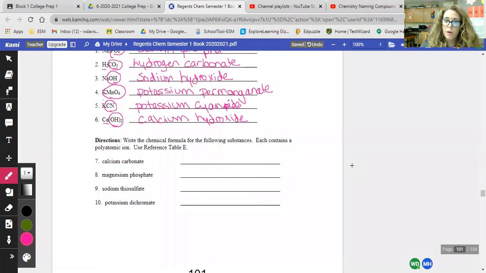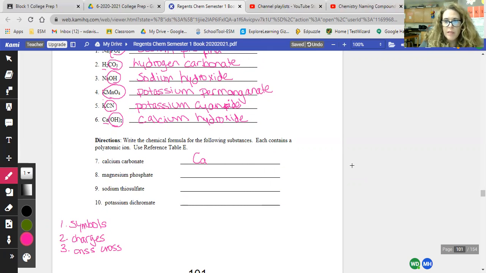All right, so now we're going to do the formulas, and we're going to have to use table E. Remember, the first thing you do when you write a formula is translate our words into symbols, using table E, table S, and the periodic table. The next thing you need to do is grab the charges, again from table E or your periodic table. The next step is crisscross, where you bring the charges down to balance the charge. You crisscross to make those subscripts. So then the calcium symbol is Ca. This is carbonate, and it doesn't end in "ide."